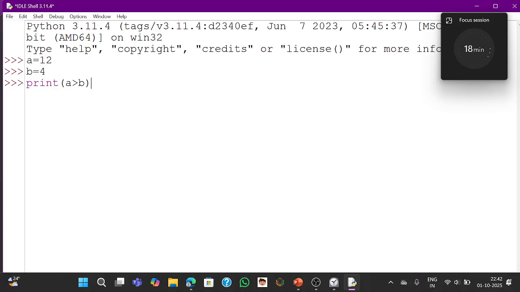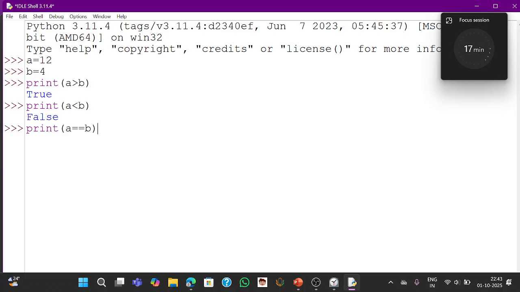It is going to give you a reply in the form of true or false. This is similar to yes and no. Now it is giving me back the true condition. That means 12 greater than 4. Yes, it is greater. So that means it is true. Now let's say if I want to find is A less than B, 12 is less than 4? False, no, 12 is greater, it's not less than. So that is given by a false condition. Next, let's say I want to find, are both these numbers equal?